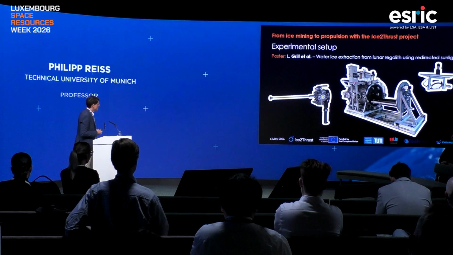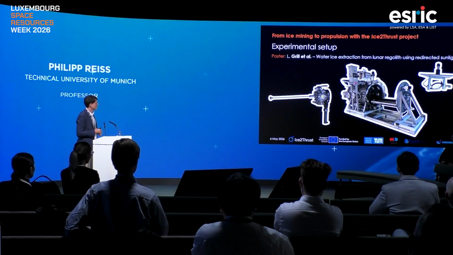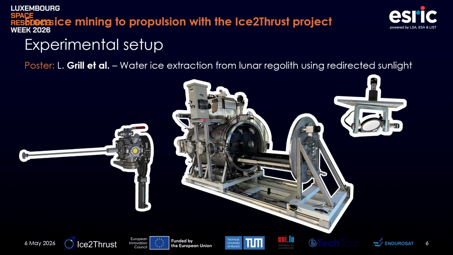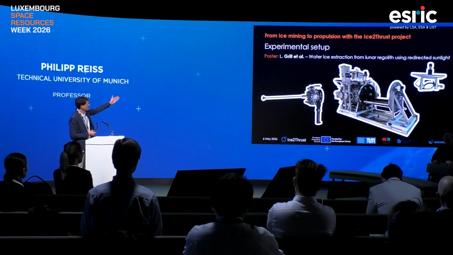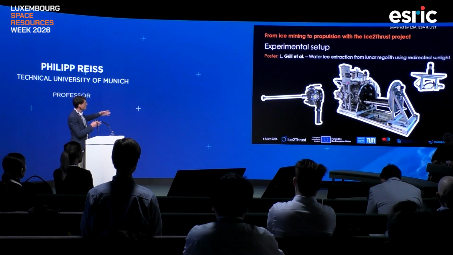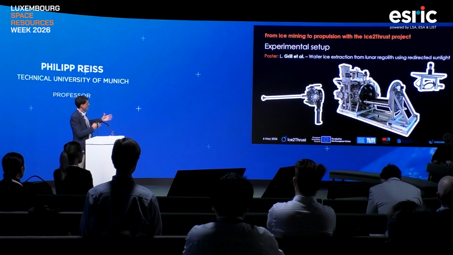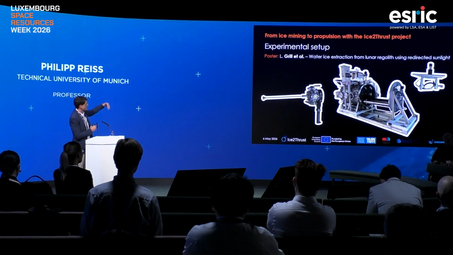So to show you how far we've gotten so far in the project, it has been running for 1.5 years now. I point you to the poster of one of my PhD candidates, Laura Grill. She's sitting in the front row here. She has a poster outside which shows you the hardware that we have been setting up in the lab so far. You see a thermal vacuum chamber. You see on top there's a solar simulator. You see this nice black part here where the sample would sit, so the beam would come from above.